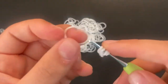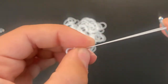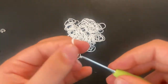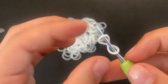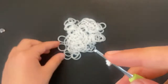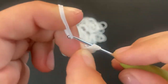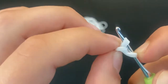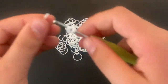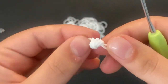Take one last band and you're just going to pull it through everything on your hook. We are just going to go ahead and put this to the side — this is our first antenna. We're going to repeat the same thing for the next one. Take a band, wrap it around your hook once, take both loops, wrap it around again — this is our cat band. Take another white band, wrap it around once, and then pull through the cat band, reclaim, and then take another white and pull through everything. Now we can put this to the side. You should have two antennas.